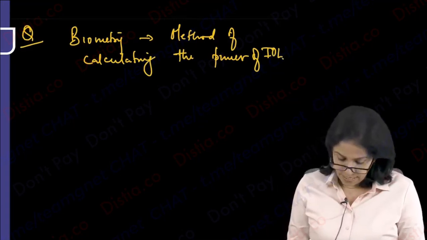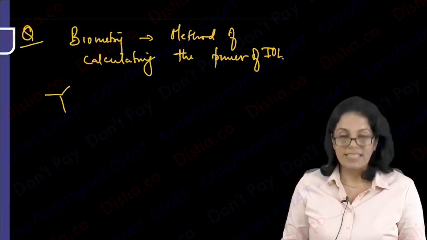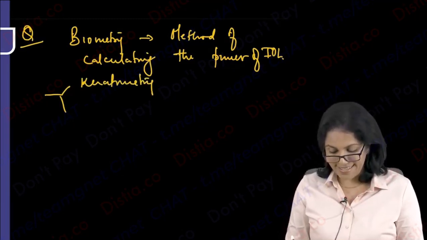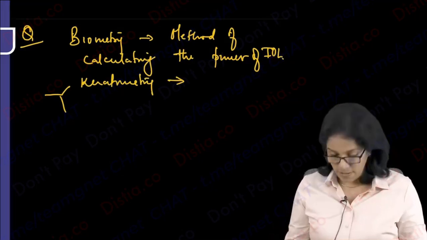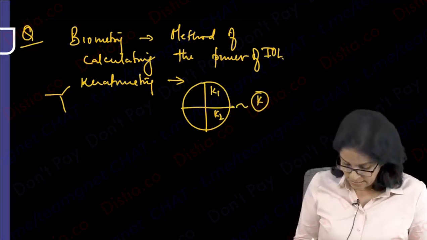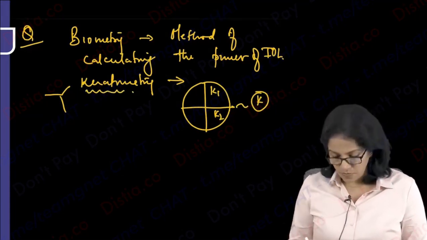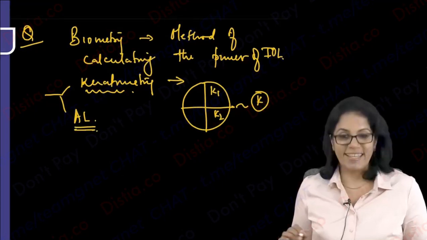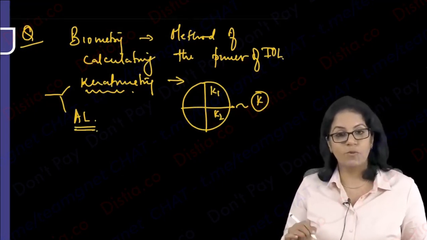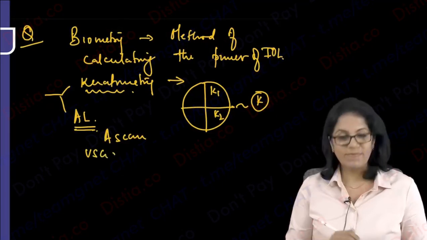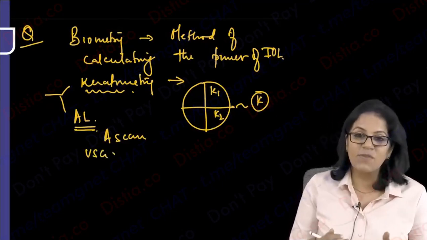Now how do we do it? So normally we need two readings here. So originally when we used to calculate, the two readings we needed were keratometry reading. What is keratometry? Measuring the curvature of the cornea. So I will take a vertical curvature, the horizontal, and the average of K1 and K2 is taken as a K reading. And second, I need axial length reading. Again, we all know what is axial length, and we also know how do we measure it. We can do it with A scan ultrasound. Are there some other methods also of measuring this?